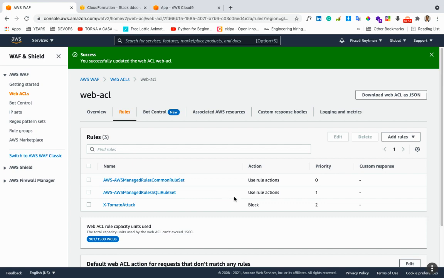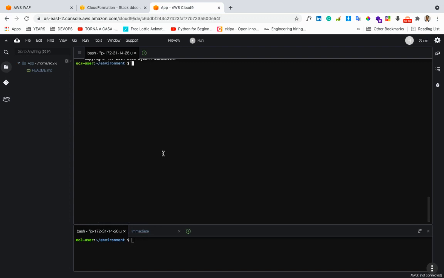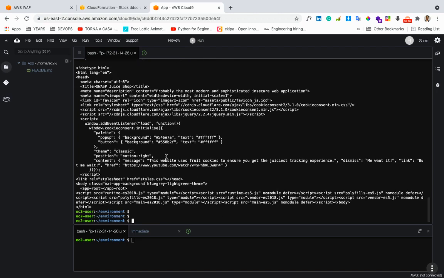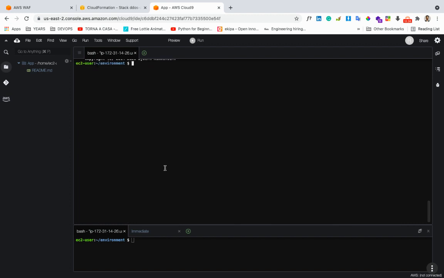The rule is there and is blocking. Now we test the attack again. It's going through yet, because it's not active. It takes some seconds.